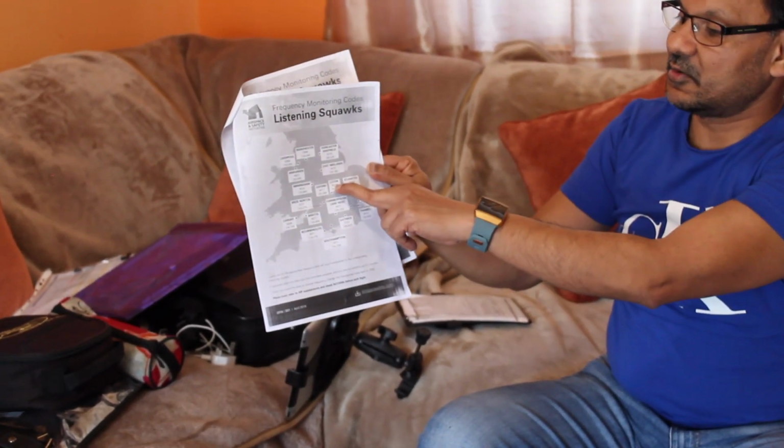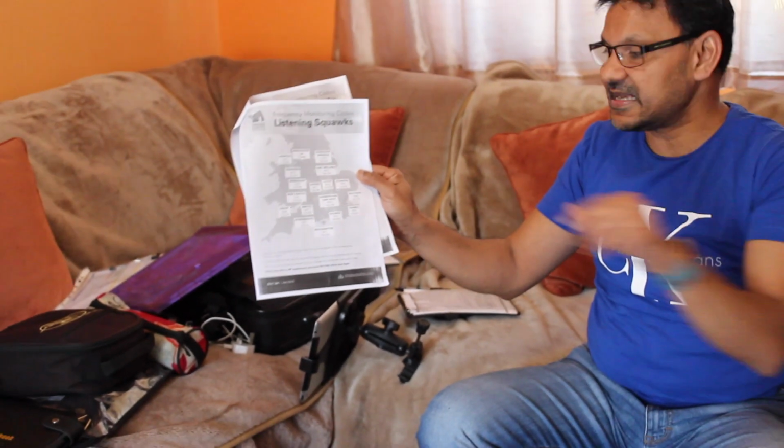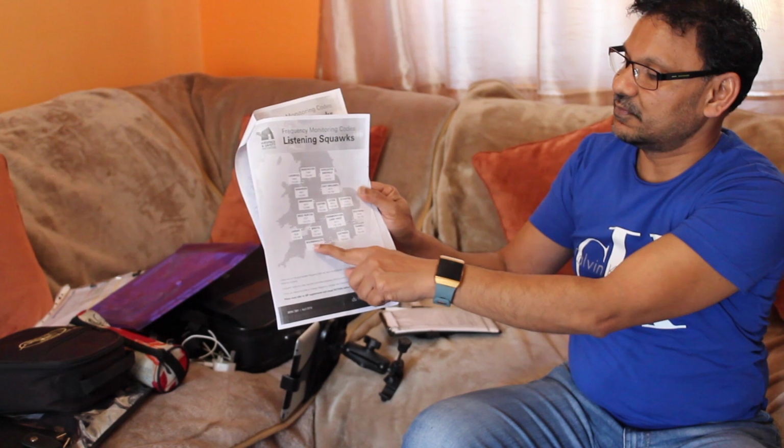This is what's called a listening squawk that we use when we're flying over some aerodromes, where we would put 0013 if you're flying over Luton, and we will tune in our radio 129.550, but we will not talk to the controller, so the controller can see us squawking 0013 on his radar, and he knows if he needs to talk to us, and he will talk to us, and he knows that we'll be on our frequency. And obviously we've got Gatwick, Southampton, Bournemouth, wherever. But I take that with me all the time because you don't fly through them often, and I don't want to forget them, so I always take them so I can use the squawks without having too much of a problem.